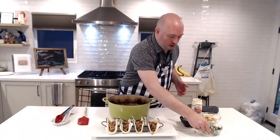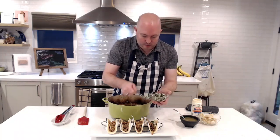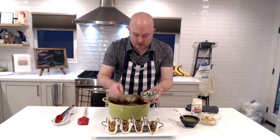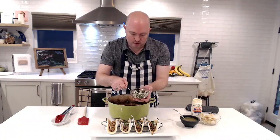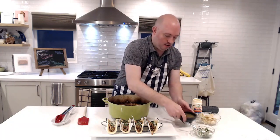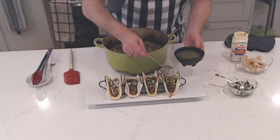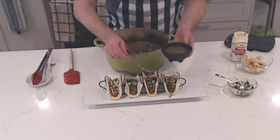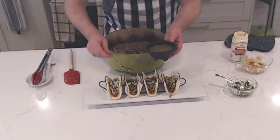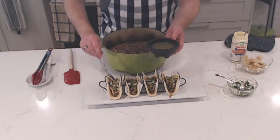So we have on here some cilantro and onion mix, one of my favorite toppings for it. So put a little of that on there. And then some salsa verde. This, I think, is the best kind of salsa to have with it. That good lime and tomatillo flavor with it. This you can just buy at the store, a little can for like 99 cents.